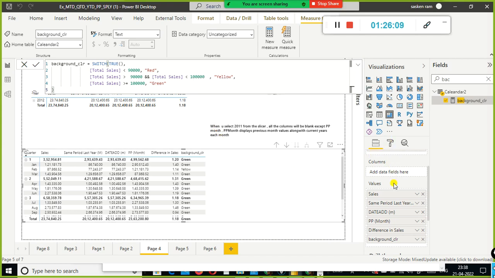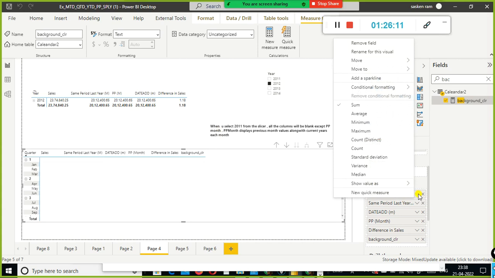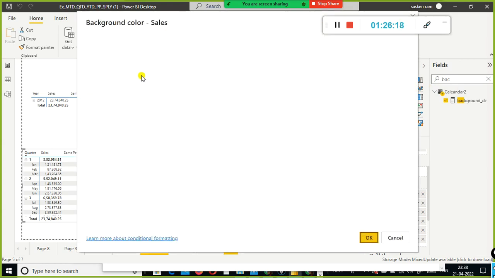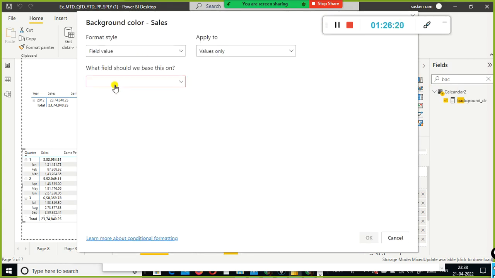And then you just go to sales. Green red is coming, very good. So now I just go here, the background color, you need to select the format style of field value and background color. Now it got enabled, right? Even if it is semantically wrong, it is not picking up.